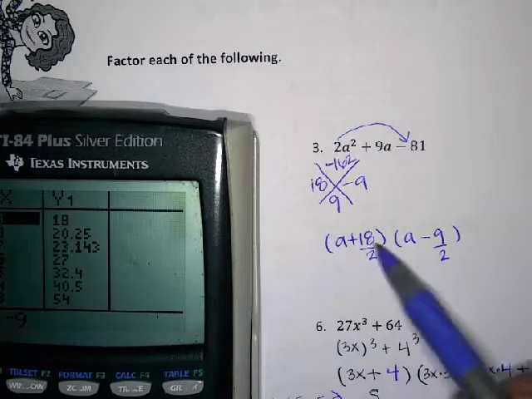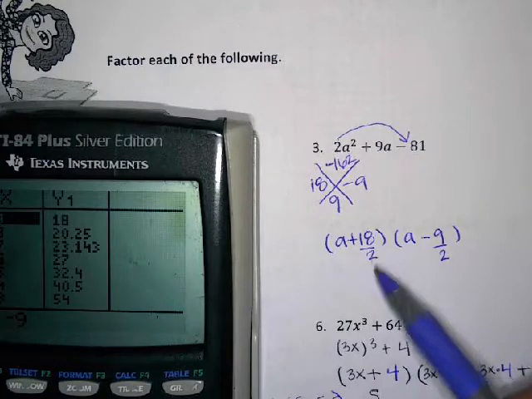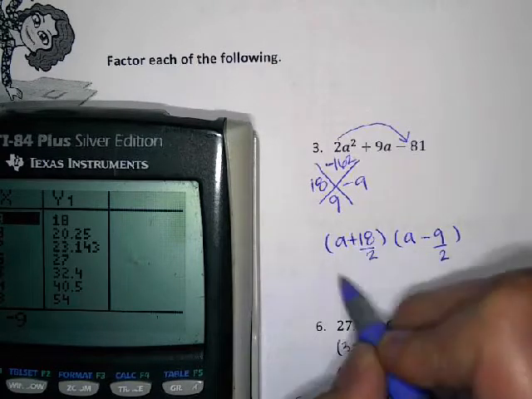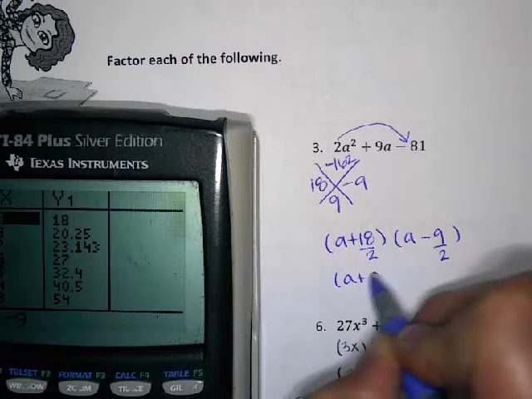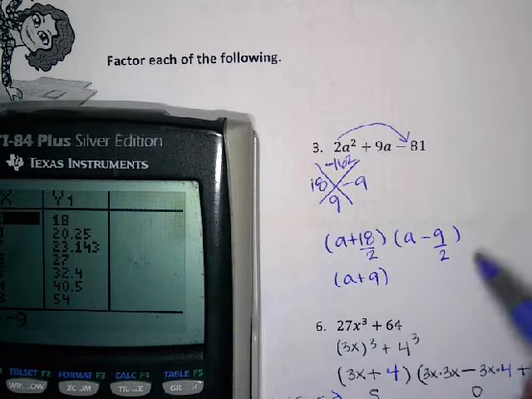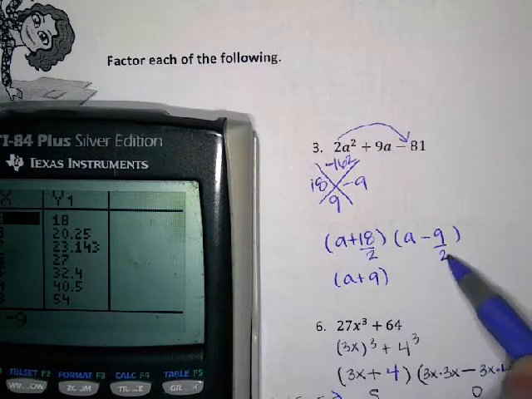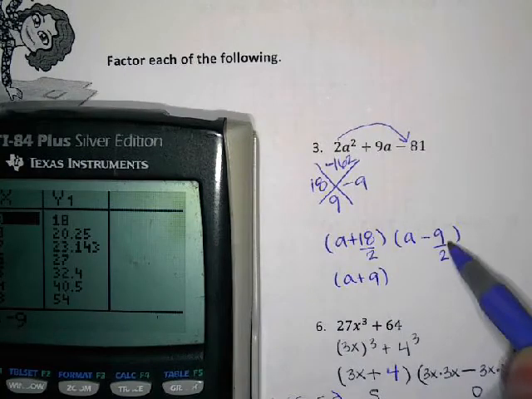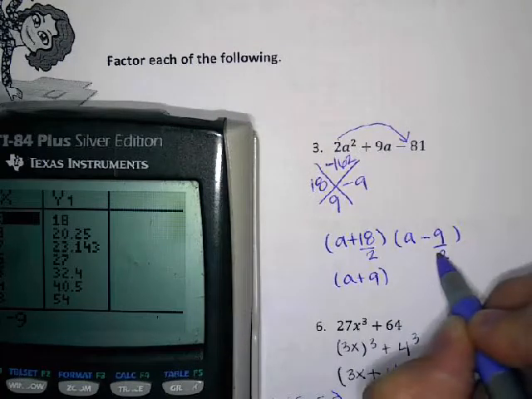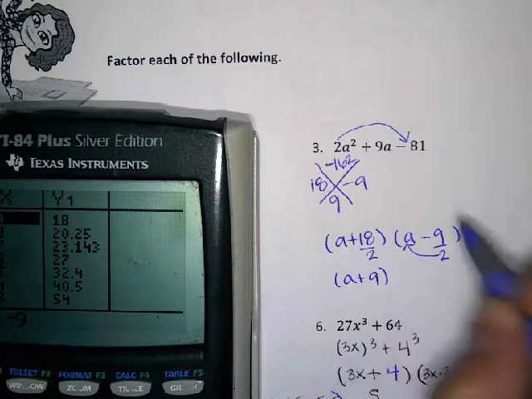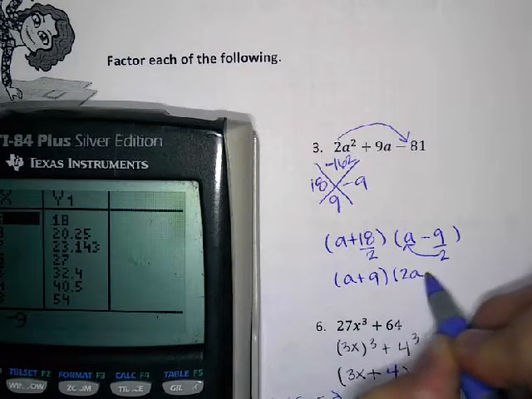Now over on this one, if 9 over 2 can be reduced, you would reduce it. But 9 over 2 doesn't reduce. It would just stay 9 over 2. And so what you do over here is you take the bottom of the fraction and you move it to the front of the variable. So 2a minus 9. And then that's your answer. And that's the method that I call slide divide bottoms up.